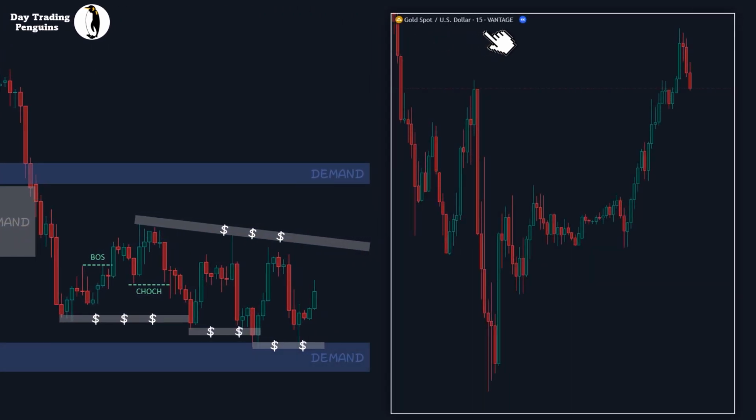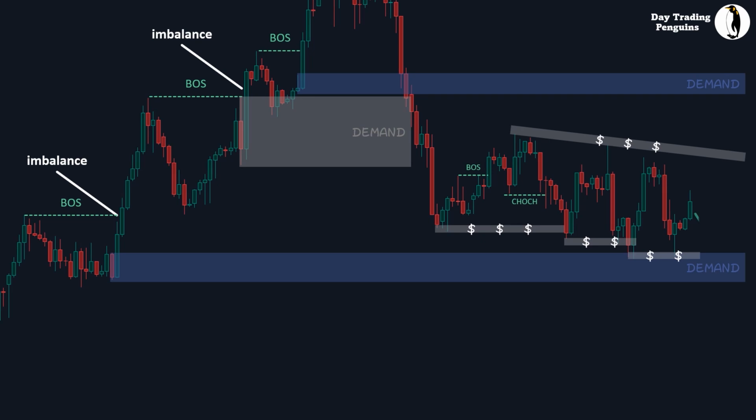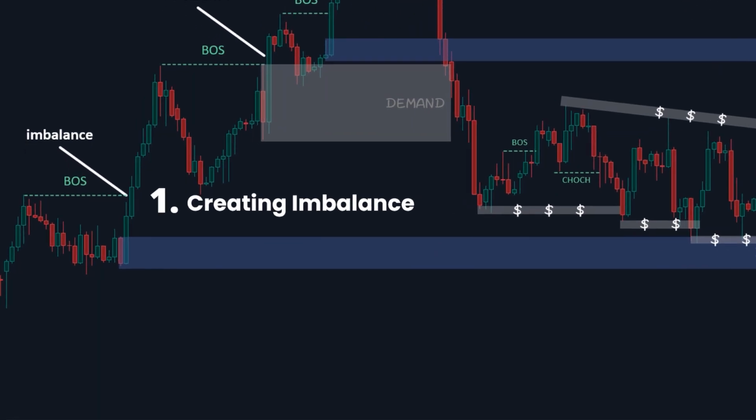This method allows us to gain earlier information and quickly identify market breakouts, BOS, or trend changes. By analyzing on smaller time frames, we can find clear bullish signals near key levels. These signals help us confirm the entry earlier, seize the opportunity, and increase potential profits. Basically, in this technique, we focus on 3 main concepts: imbalance, breakouts, and liquidity sweeps. You can use any trading setup combined with the supply and demand concept.